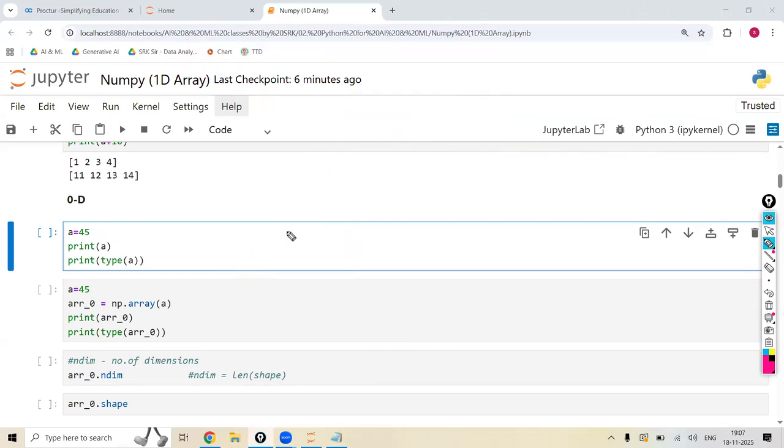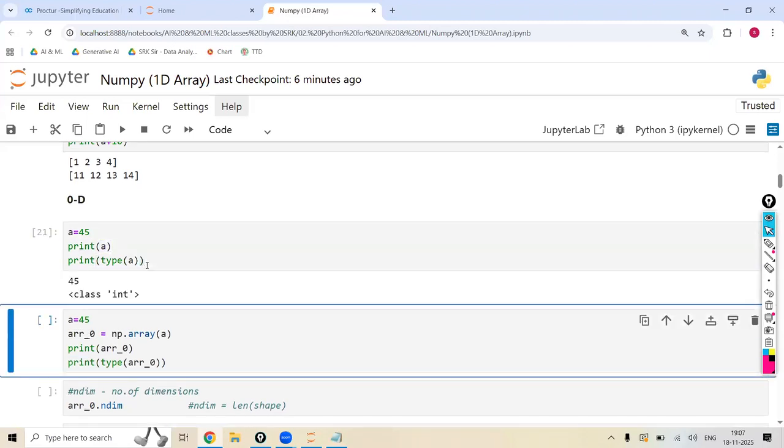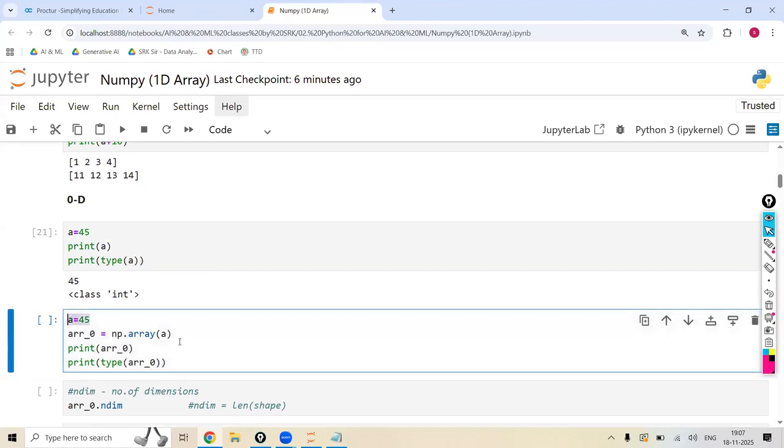Now, coming to the first one, I'm going to take a is equal to 45 and print a. Print a gives the value 45, and the type of a is int. Now this a is equal to 45, I'm converting to an array using np.array.